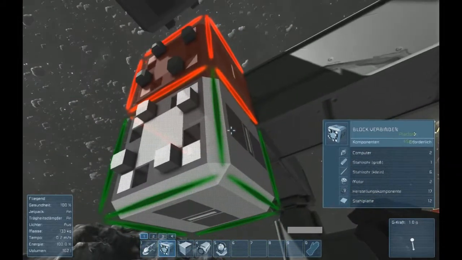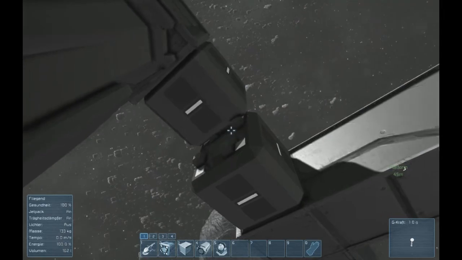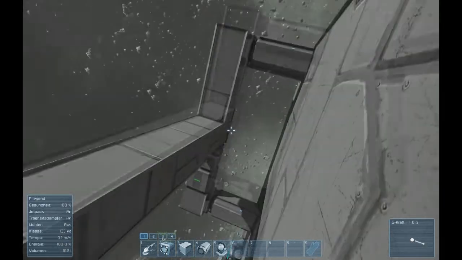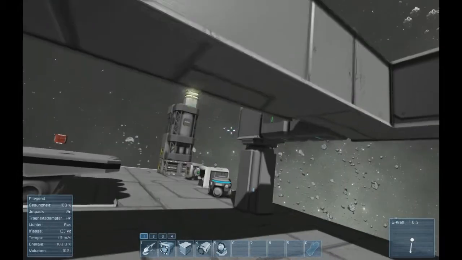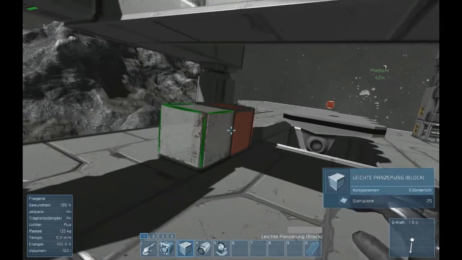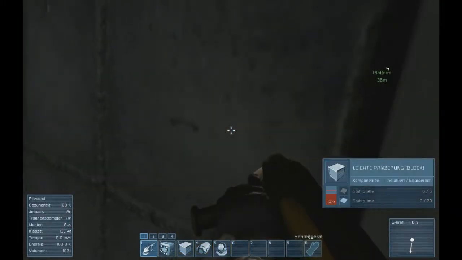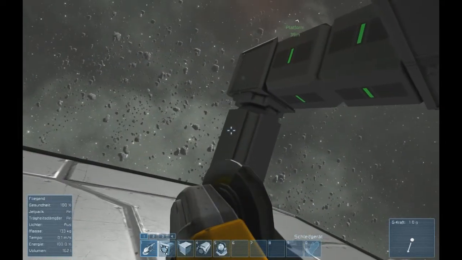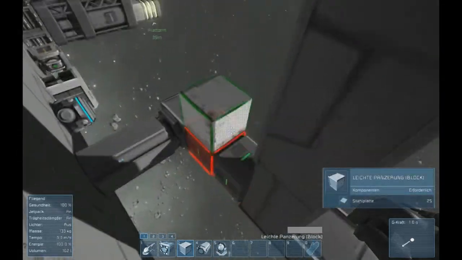Let's try it here. Maybe we have more luck now here. Yes! You see? And those two are linked up. And now those are linked up too! So yeah, it's a whole lot of fiddling, but you can get around it. And now you can, as previously, just build a bridge between here and here.